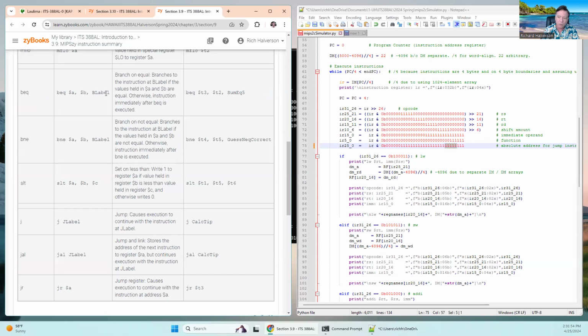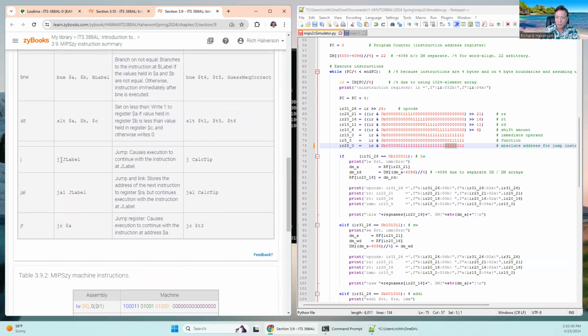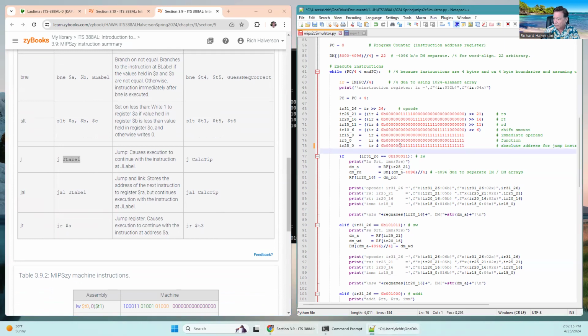So if it's only four away, this number is only 4. Whereas with a jump instruction, this is an entire address, the entire 26-bit address. This means jump, whatever it is, and this means the absolute address. So anyway, that's why we need to add this.